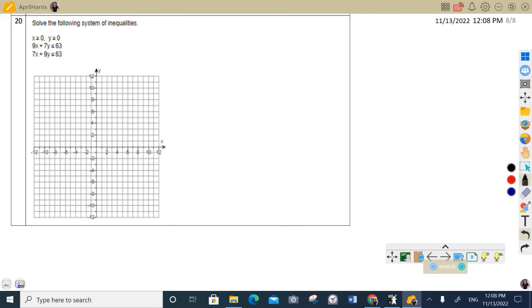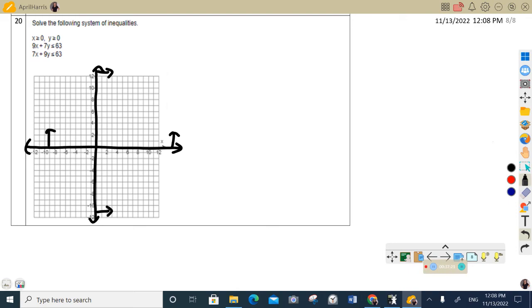Okay, last problem. You're given 4 inequalities, and so your first two, a lot of people don't notice that there's 2 there. It's x is greater than or equal to 0, so that's a vertical line that goes through x equals 0. And we're going to shade greater than that, which would be to the right, okay? It's a solid line because of the equal to. My second inequality is y is greater than or equal to 0. That is the horizontal line, y equals 0. And greater than that would be above that. So right now we're shading above the horizontal line and to the right of the vertical line, which would be the first quadrant up here.